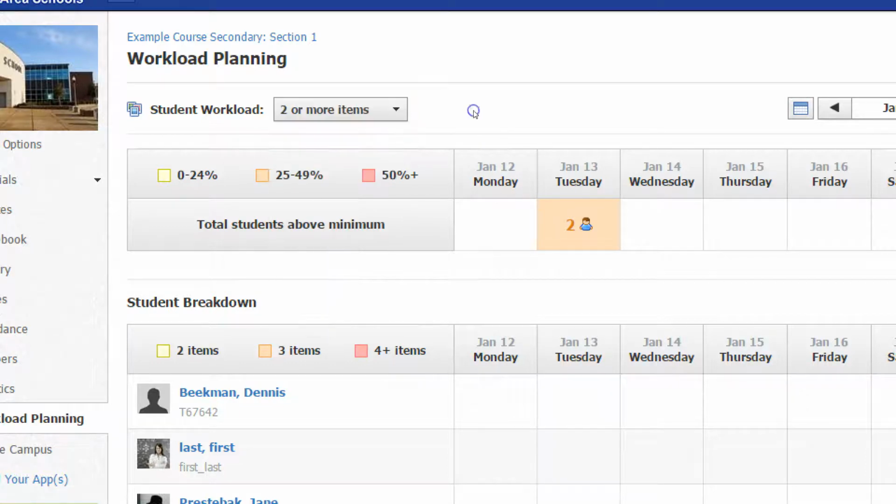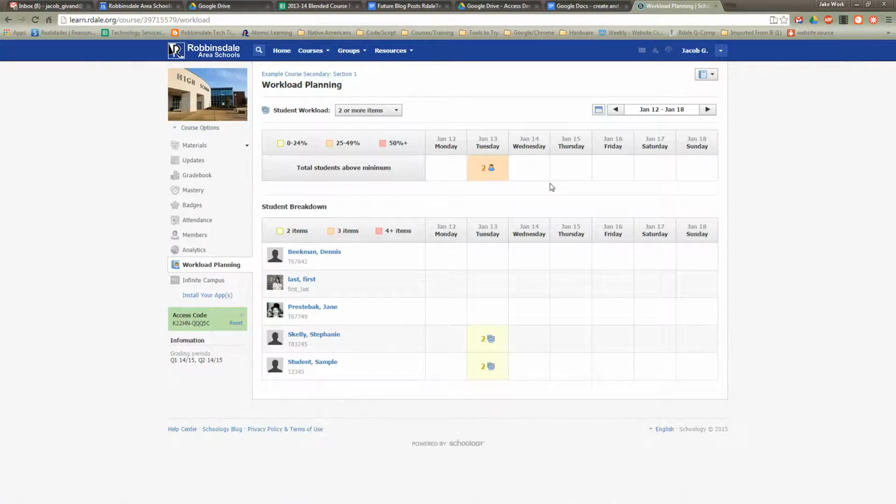But basically what it allows you to do is see what days are good for scheduling big things in your class, like say a big mid-quarter exam, anything summative, big project. This will tell you kind of when your students are really busy. And so it's really comparing from course to course. And the accuracy and helpfulness of this is going to depend on the other teachers the students have actually putting their things in Schoology. But this could be very helpful as more and more teachers and students start using Schoology.